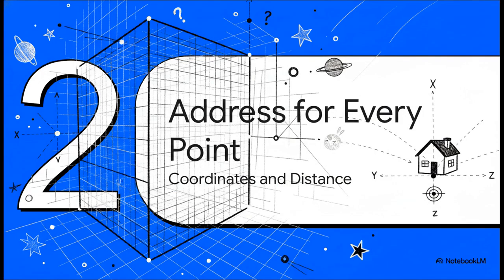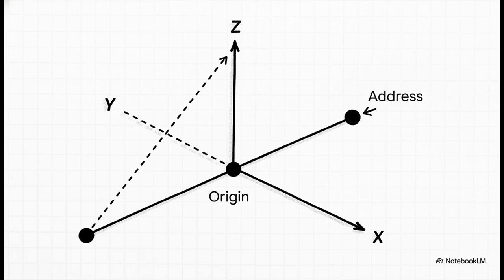All right, so now we have this vast new 3D space. That's great. But how do we find our way around in it? Well, it's kind of like how every house needs an address. In this universe, every single point needs its own set of precise coordinates. And that address, it's just a simple set of three coordinates, x, y, and z. It tells you exactly how far you need to move along the x-axis, then how far to go along the y, and now, critically, how far up or down to go along the z. You put those three instructions together and boom, you can pinpoint any location in space, anywhere.